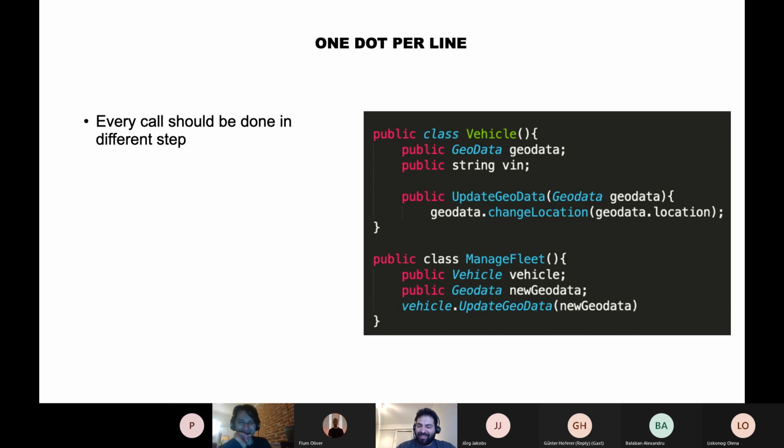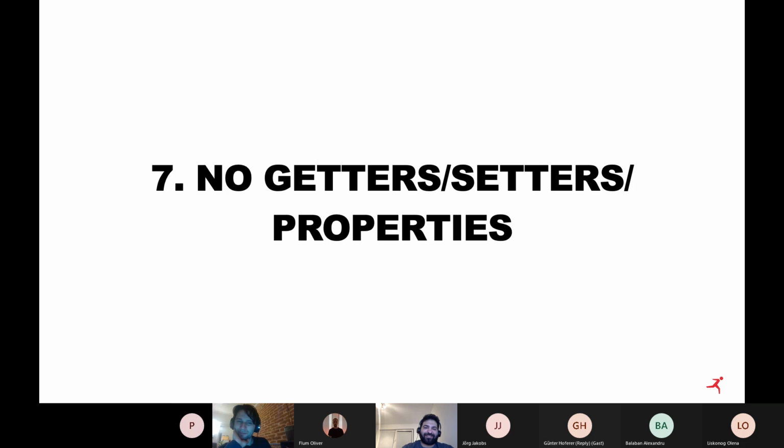All right. No getters and setters properties. Just let me give you a disclaimer, since I forgot to give you the functional disclaimer before. In this case, we don't mean that you cannot set an object outside of itself. We just mean that whenever you're getting and setting, you should not make logical decisions based on it.